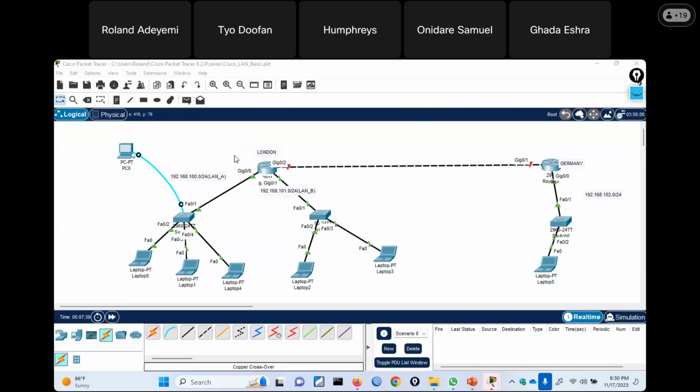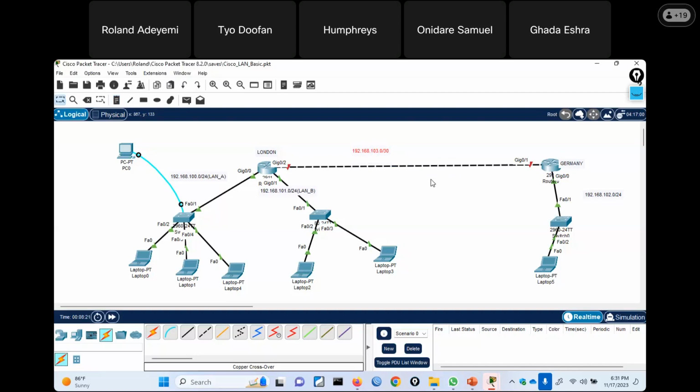Now I said between two routers is a network. So I must connect these two routers together and they must be able to ping themselves. Before we even talk about LAN connection, these two routers must be able to ping themselves. It therefore means we need to give another address to this one connection. So let's say we want to use 192.168.103.0/30. Why am I using /30? If you go back to your subnetting, /30 will give you only two usable IP addresses, .1 and .2. The network address is .0. Broadcast address will be .3. So go back to your subnetting.